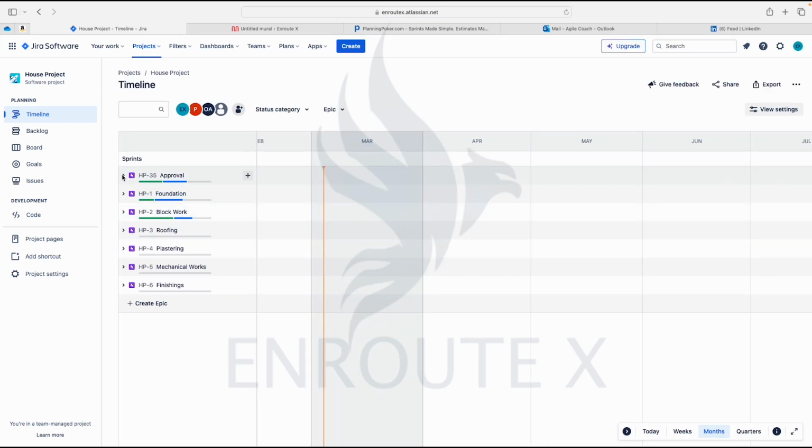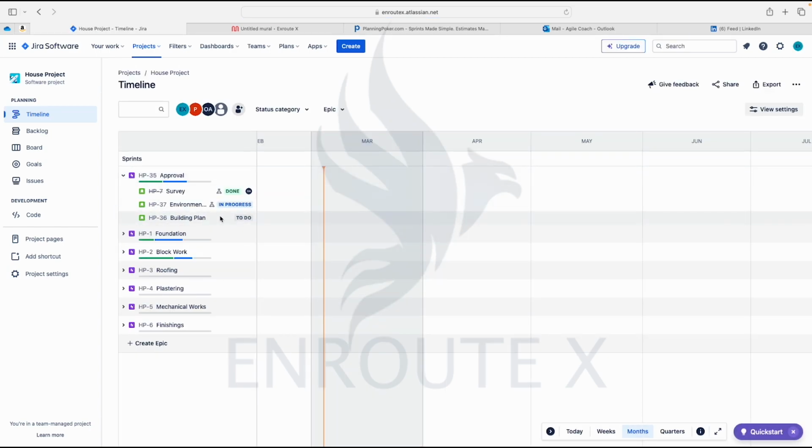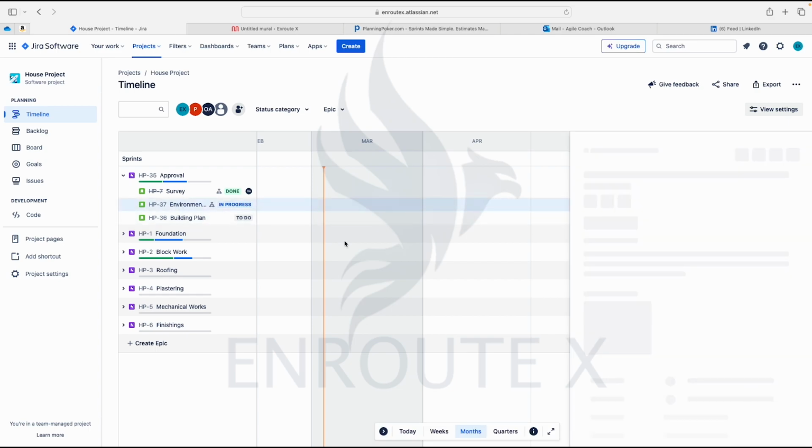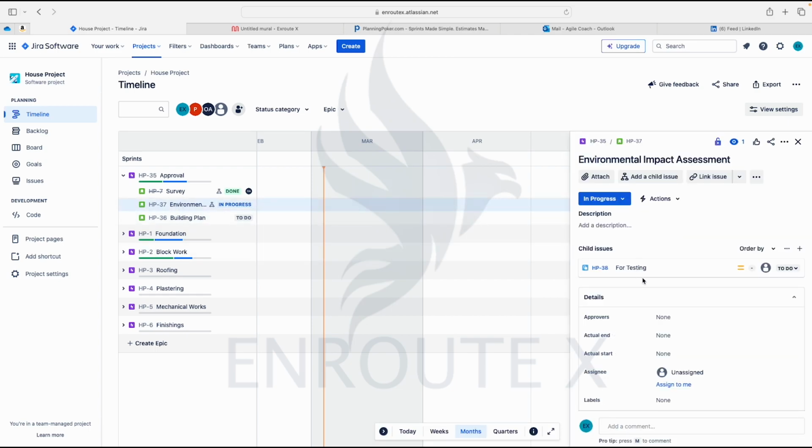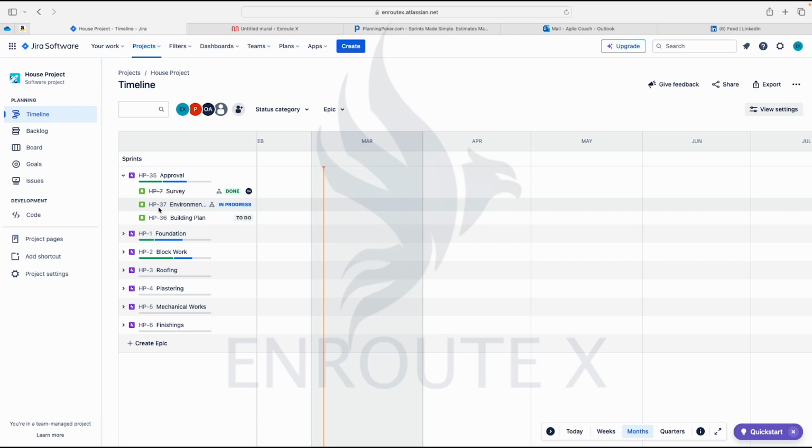I just refresh it because I expect it to come with an arrow at this point. I'll check why that is later on. There should be an arrow now here indicating that this particular story has some other tasks. But what you need to know at this point is that we have epics as the bigger ones. Under epics we have stories, and under stories we have tasks.